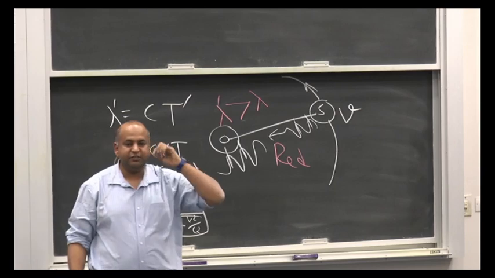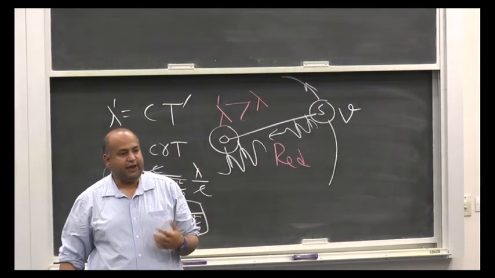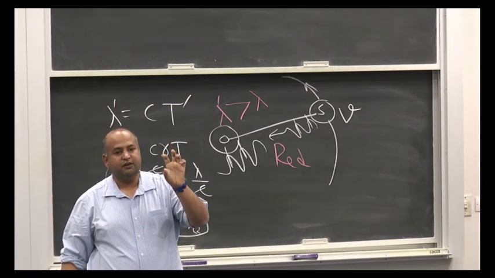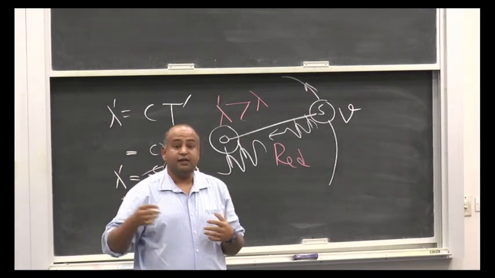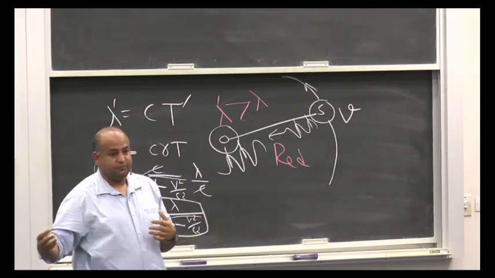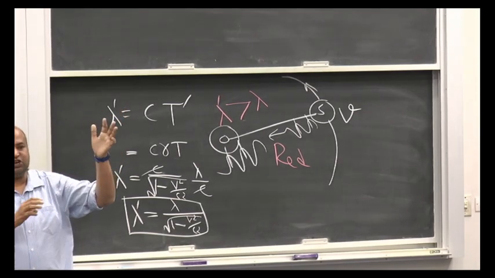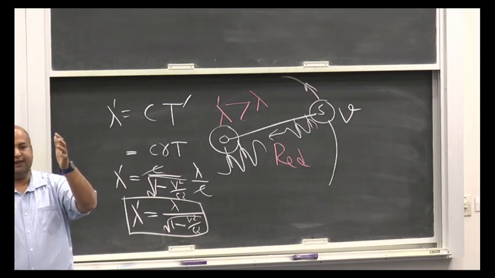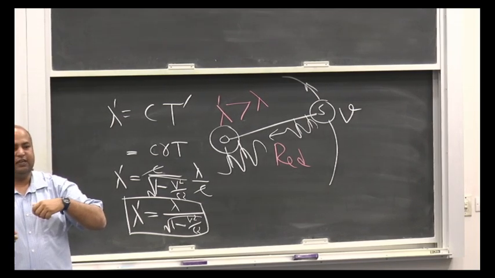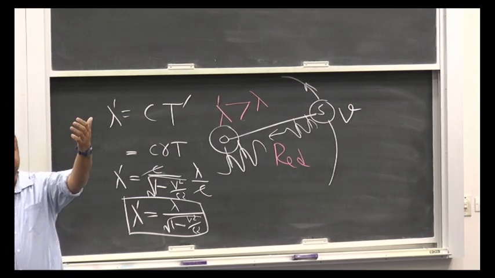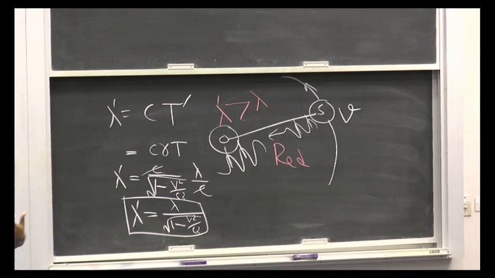So when you get a red shifted signal from a star, you cannot immediately say it's moving away from us. You first have to look at the star for maybe several years, and sometimes several thousand years, because for some of these stars we have data spanning several thousand years. So if the star changes its position in the sky and you get redshift, it means the redshift that you are getting is potentially from the lateral shift and a receding part as well. So sometimes it's harder for the astronomers to distinguish the two.